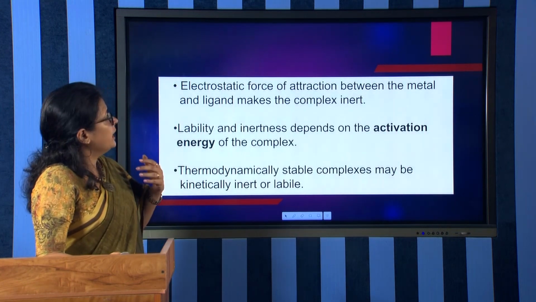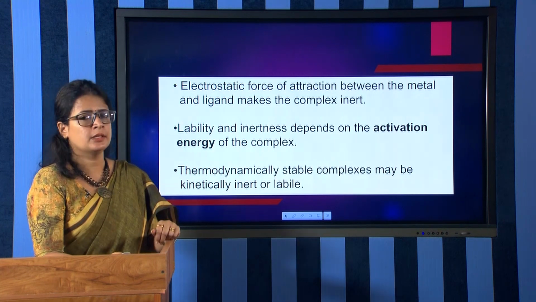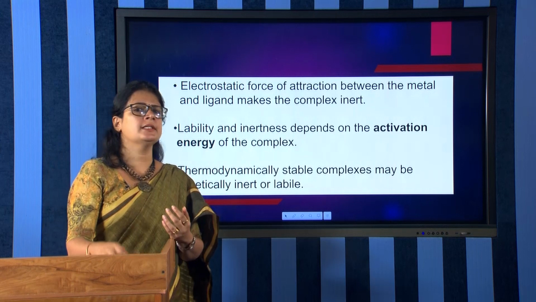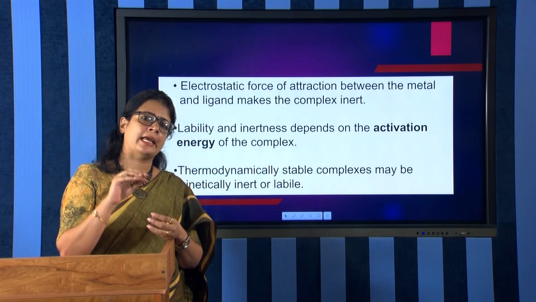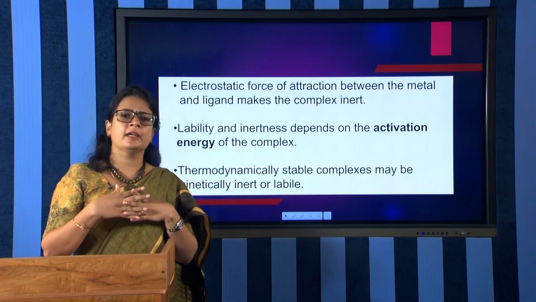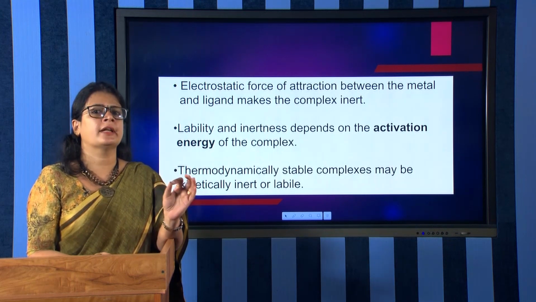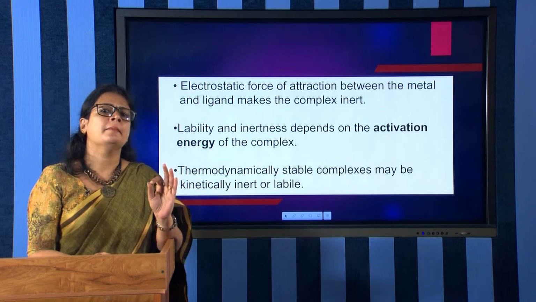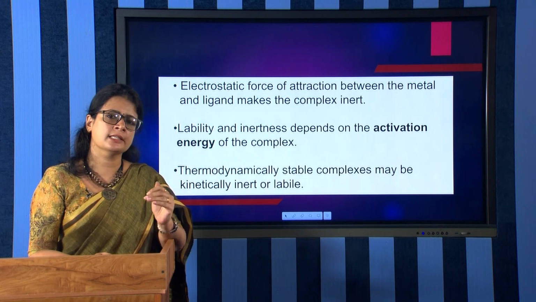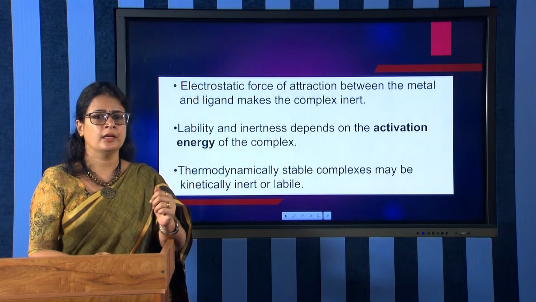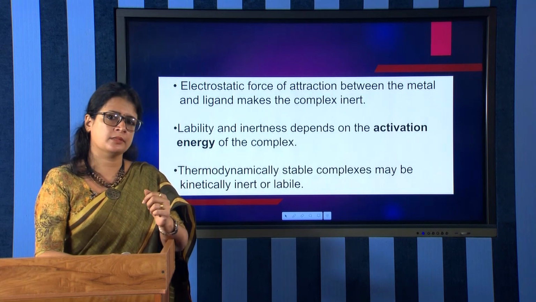Now, the electrostatic force of attraction between the metal and ligand makes the complex inert. If there is a greater electrostatic force of attraction between the central metal atom and the ligand, it will be very difficult to break the bond and form the new product. If the force of attraction is very less, the complex will be labile. So, lability and inertness depend on the activation energy of the complex.